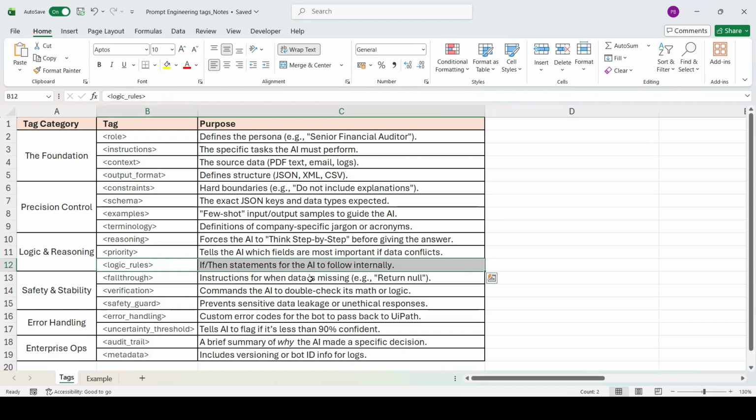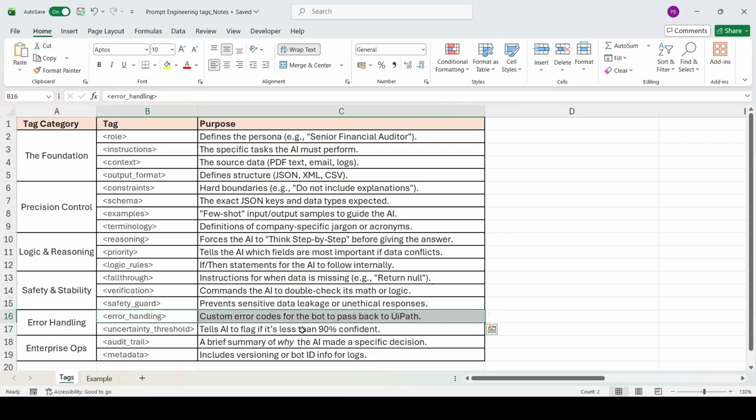If-then statements for the AI to follow internally. And then fall-through instructions for when data is missing or returns a null value. Verification commands the AI to double check its math or logic. Safeguard prevents sensitive data leakage or unethical responses.